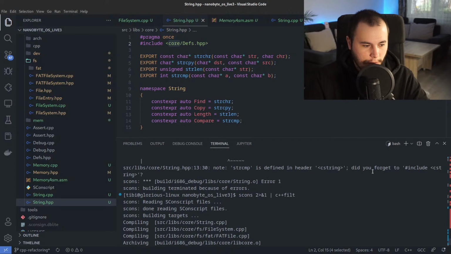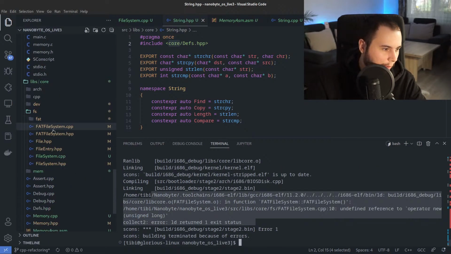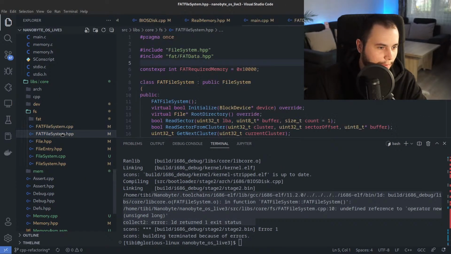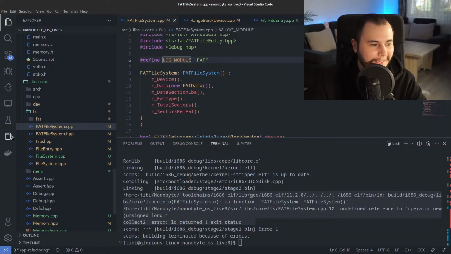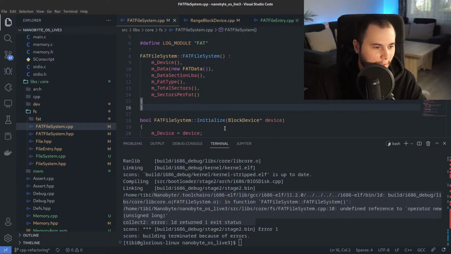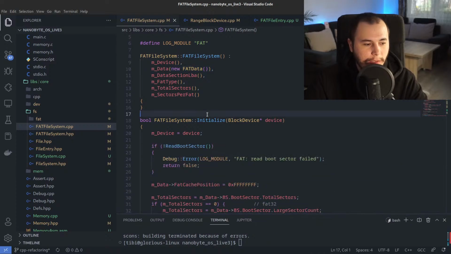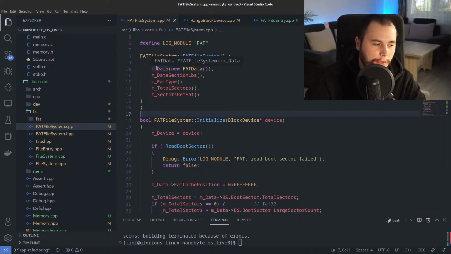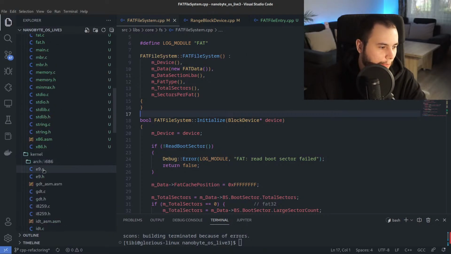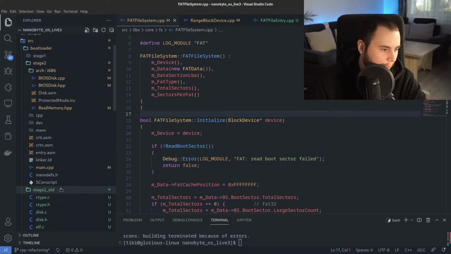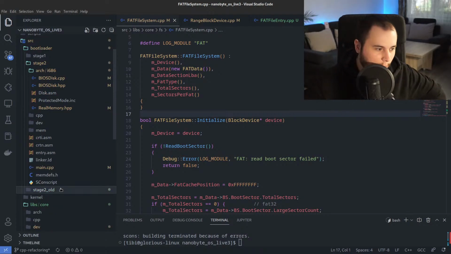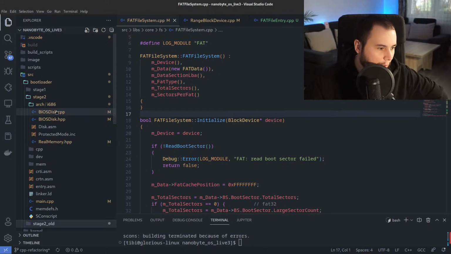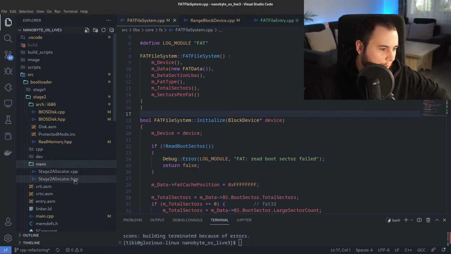Okay, all that's left is that new operator. And let's think about what I wanted to do here. I'm trying to remember what I tried to do here and how to fix it. Basically, in the previous live stream, I created this memory allocator, stage 2 allocator.